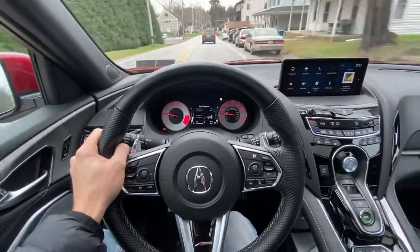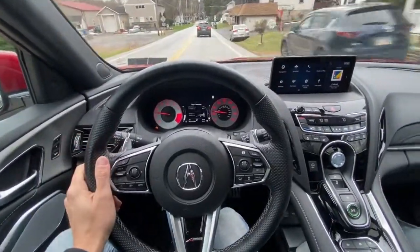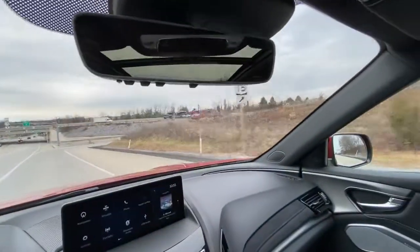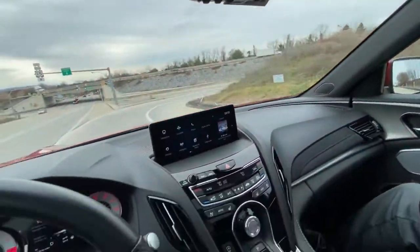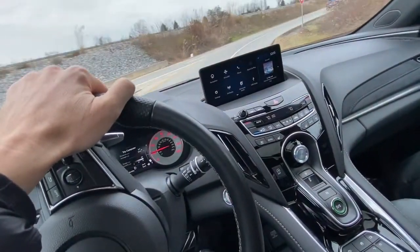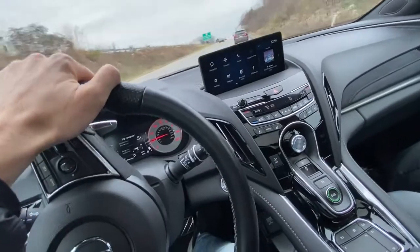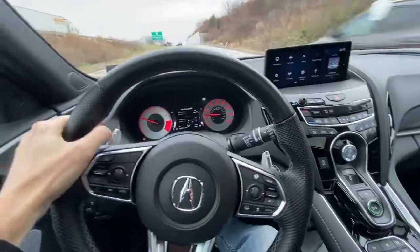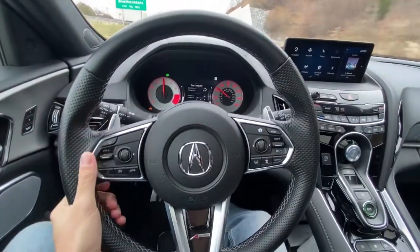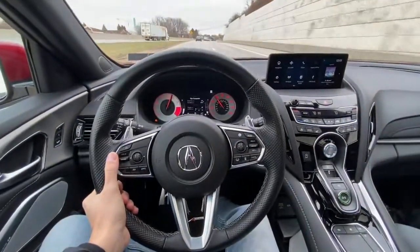So we're going to get on the highway up above here and we'll keep driving. Let's give her the beans one more time. Ooh, there's a bunch of Broncos on that car carrier there. Alright. We're going to see what this thing is like to get on the highway. But I think we're back into sport mode. I'm not going to absolutely mash it. We're going to give her little beans. There's a Hyundai ahead of me.